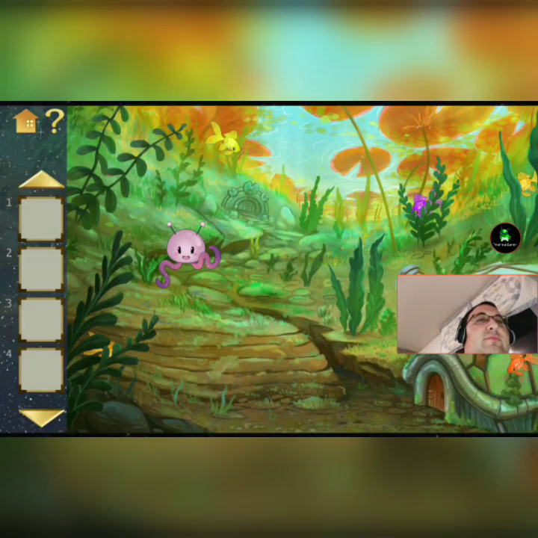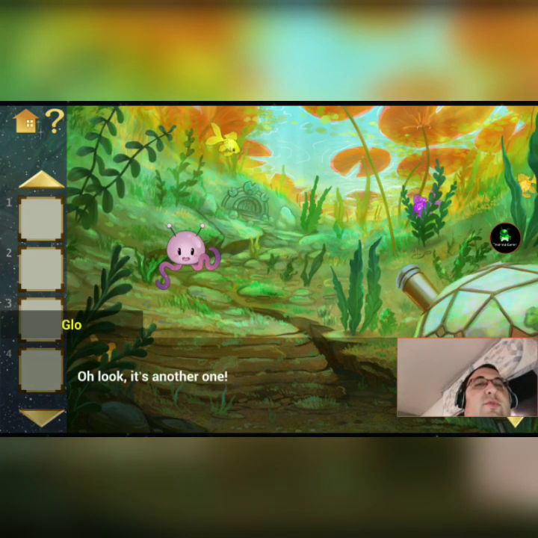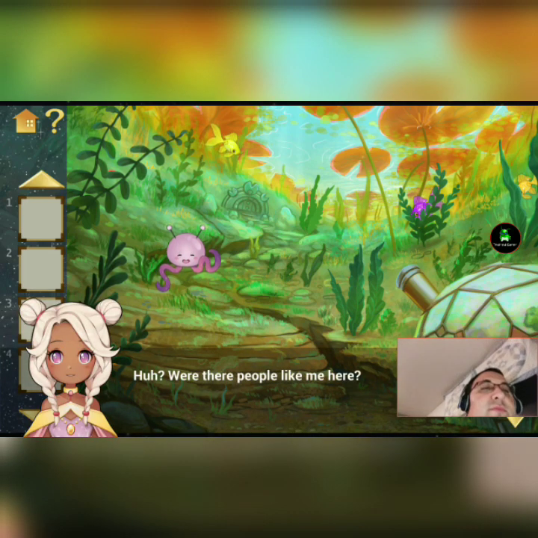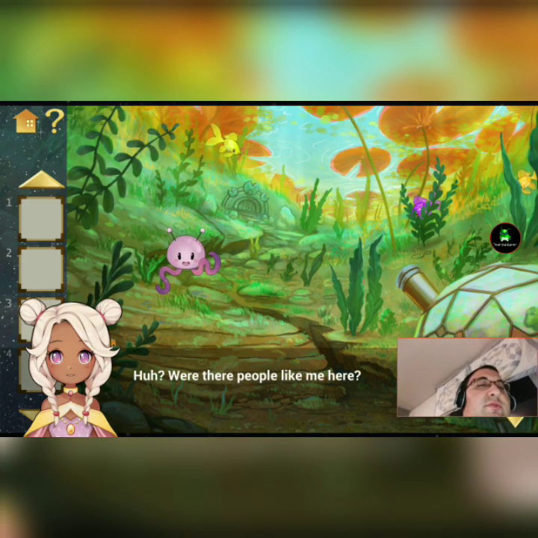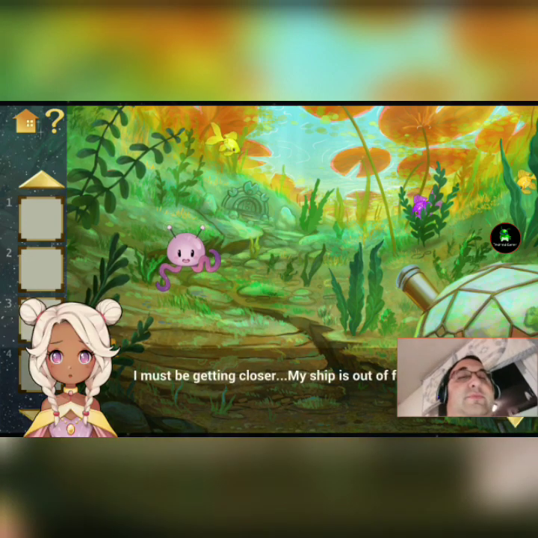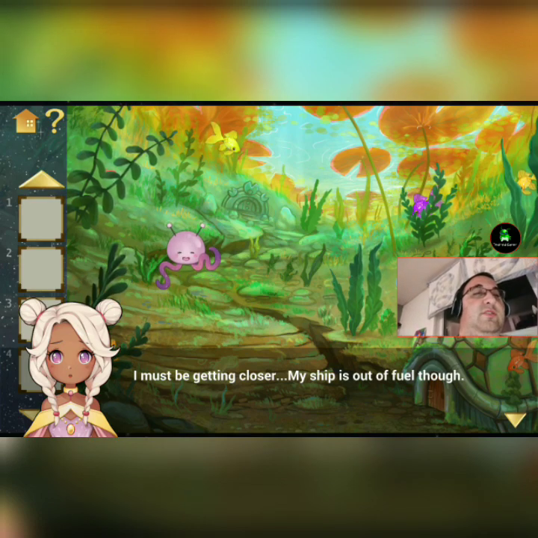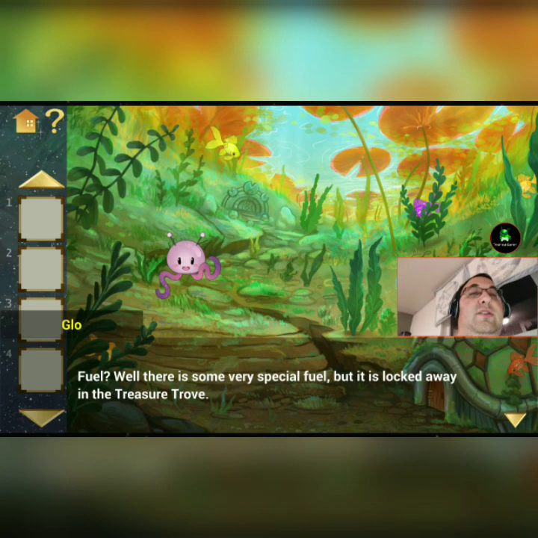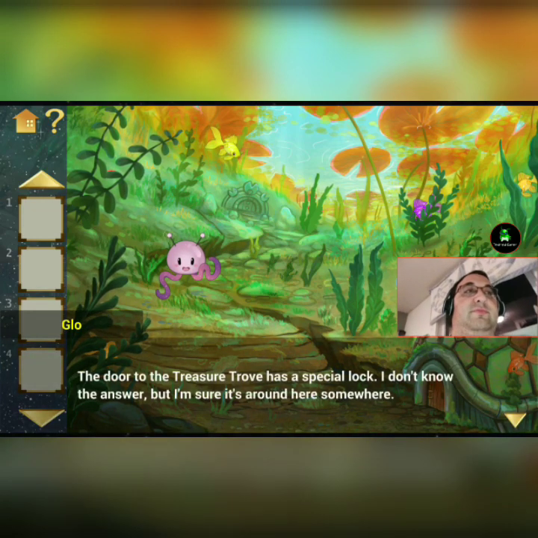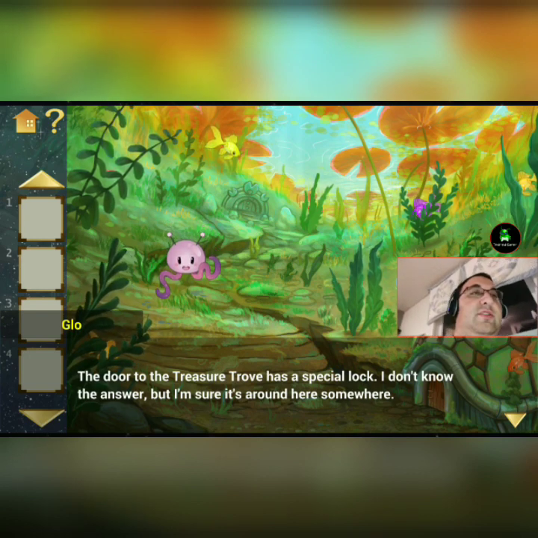Akura? Bahai. Ooh. Look, it's another one. Huh? Were there people like me here? Yes, but they left a long time ago. Oh, I must be closer. My ship is out of fuel, though. Fuel? Well, there's some special fuel, but it's locked away in the treasure trove. Door to the treasure trove has special lock. I don't know the answer, but I'm sure it's around here somewhere.